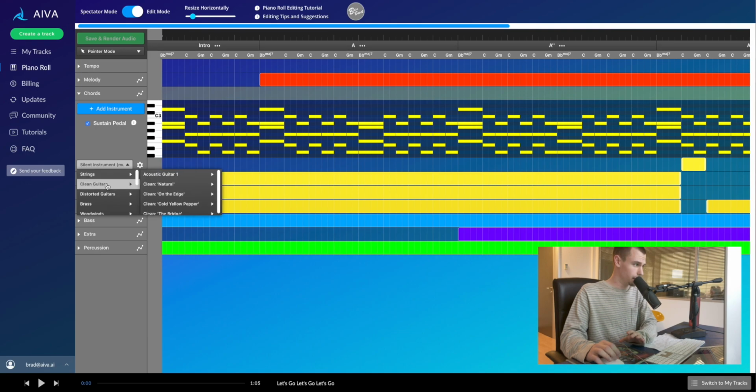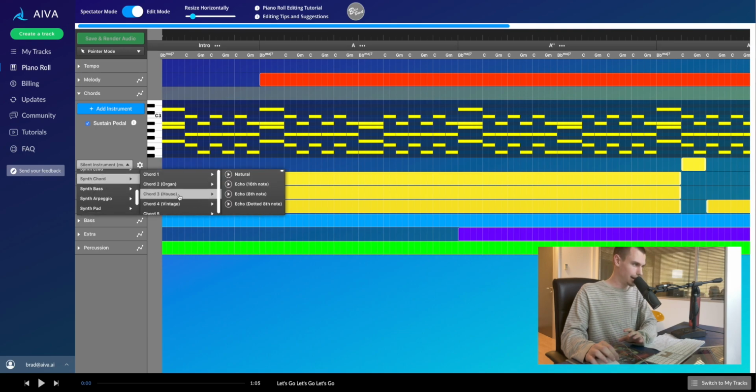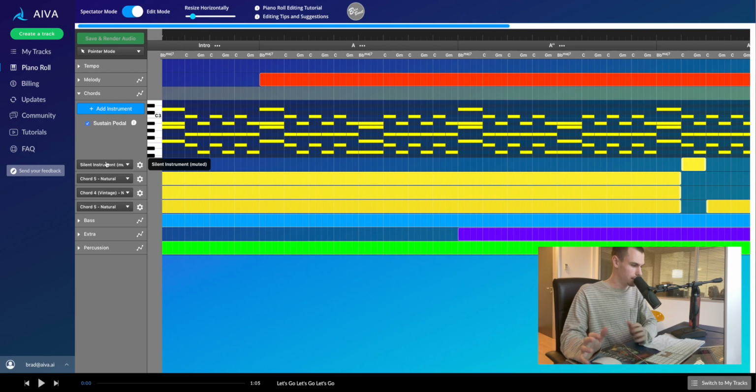You may have also noticed that if you're going through this instrument menu and there's a sound that you don't know exactly what it sounds like, there's this new play button next to it. So we've introduced these instrument previews where you can simply click the play button and hear a quick little demo of what that sound will sound like. So it should be helpful, especially now with all of these new synth sounds. You'll be able to quickly tell what they'll sound like without having to save and render.